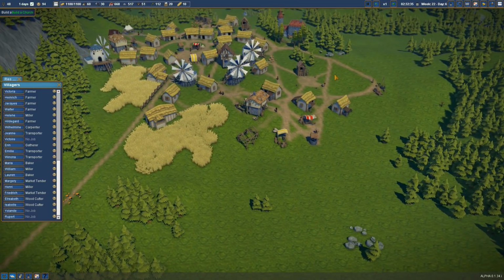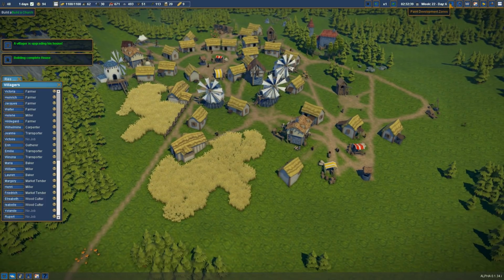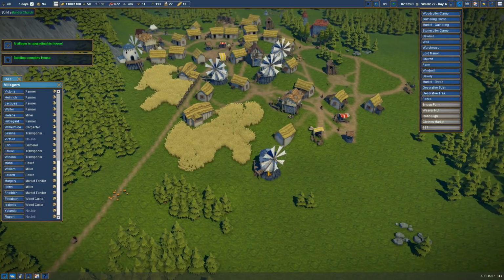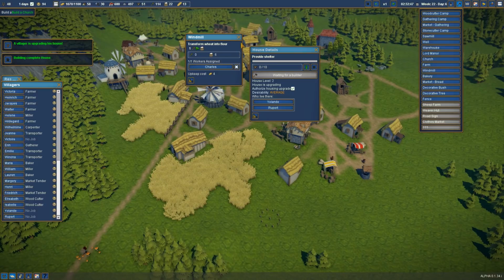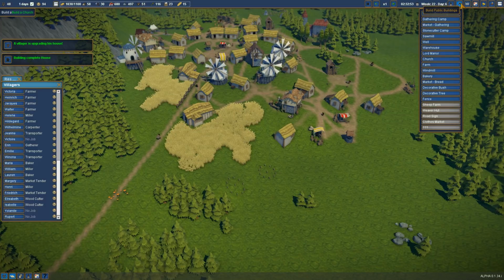I just wondered if we should whack another windmill in. How many have we got? 4. So there's 2. Probably need another one, don't we? So we could probably sneak one in kind of down here. Although they only take 1 person, right? So maybe we'll go with 2. 2 right next to each other. Make that nice and pretty.